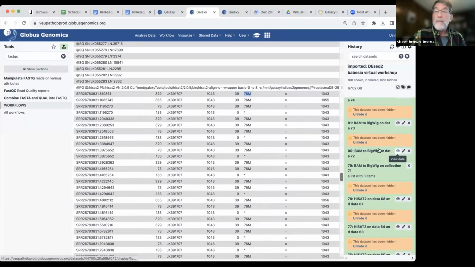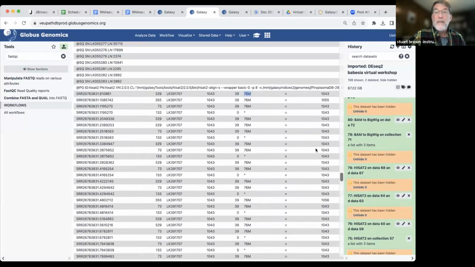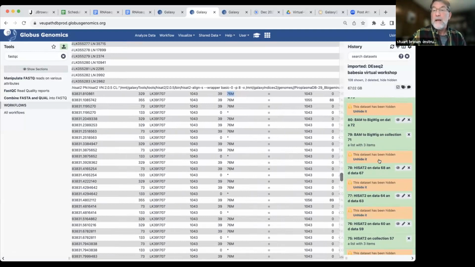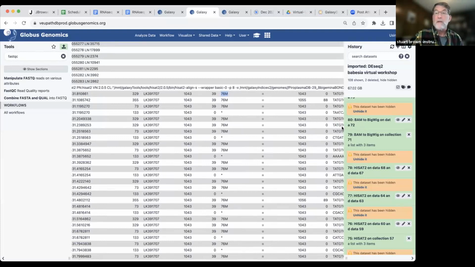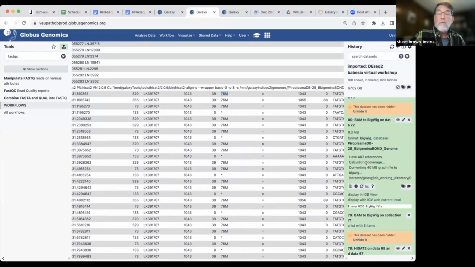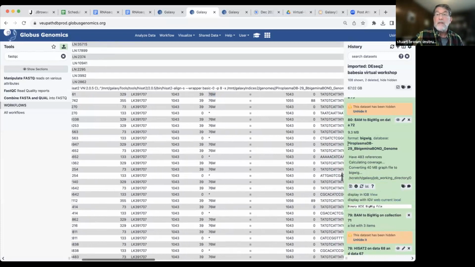The other output from the aligner is, well, we run it through BAM to Bigwig, right? This is a BAM formatted file, or SAM, because we can read it. And then we make a Bigwig file, which is that histogram. I'm going to show in a minute how to load this back into ViewPathDB so you can view it on the proper genome.